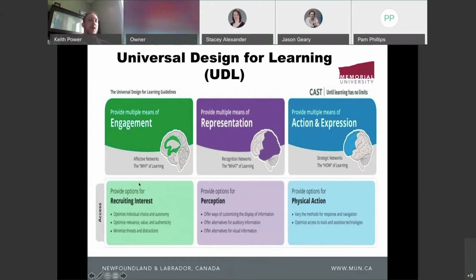So if I was to look at multiple ways of engagement, for example, one way that you can provide your students with choice, and this would enhance their sense of autonomy within a class. So for example, you could give them a choice between doing a presentation or doing a written assignment, or you might give them a choice between doing 2 or 3 small quizzes versus 1 larger exam. I do remember, for example, when I was a bachelor student a long time ago, that was one of the things that one of my professors did. He gave us a choice between a bunch of quizzes that we could do, or we could put those quizzes into 1 larger exam that we could do at the end of the semester. But that was an important piece for a lot of students to make that choice.